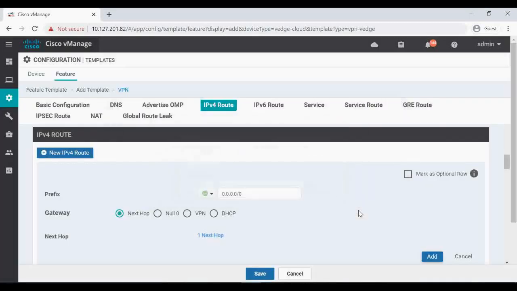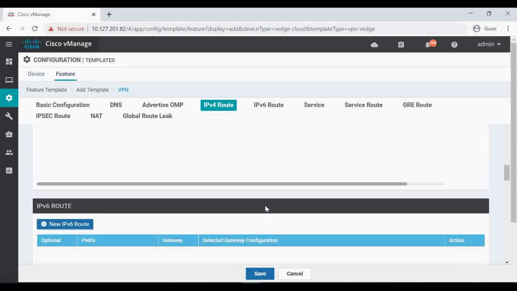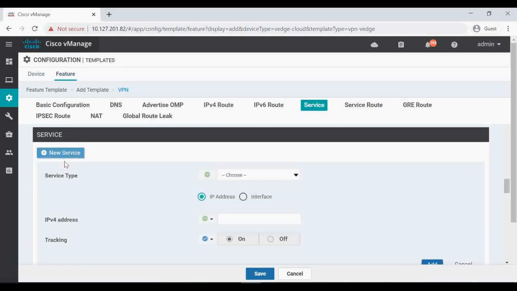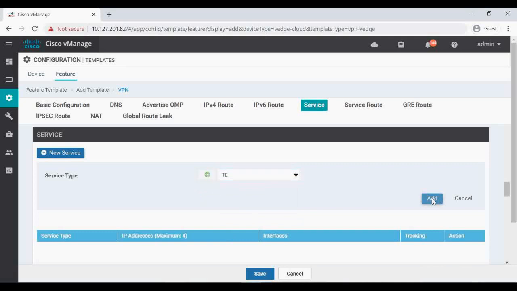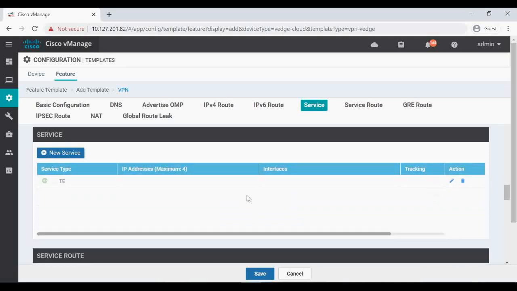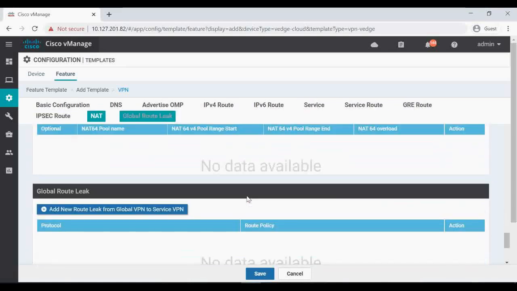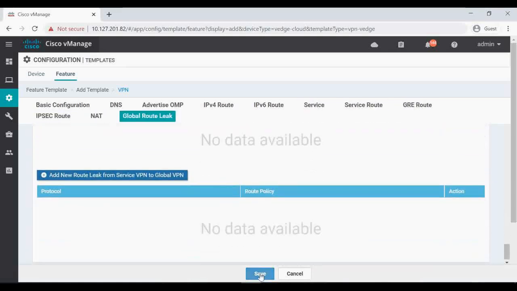The VPN 0 next hop IP address we can add later. And then, under services, we have to choose TE, that is the traffic engineering service, and then click on add. So under VPN 0 now we have added this TE, that is what we are supposed to do now, and rest everything is the same. I'm going to save this.